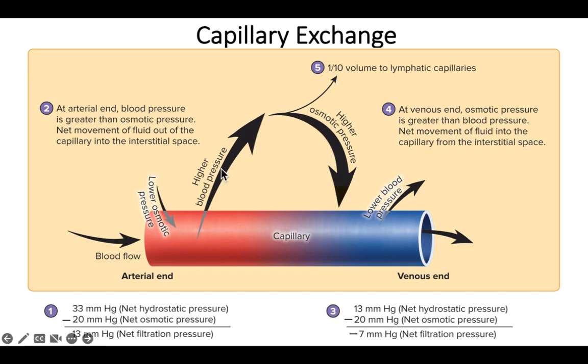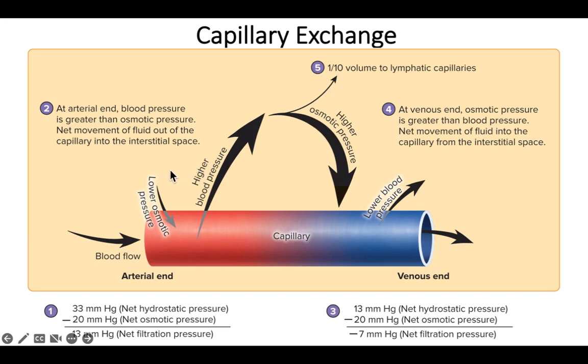All right, so let's walk through this figure. This is a capillary. This is how blood enters from an arteriole, so this is the arterial end. Then this is the venous end, because then blood enters a venule. There are a couple of important forces or pressures that I want you to understand. The first one is called hydrostatic pressure. Hydrostatic pressure is blood pressure. Now, it's not the 120/80, because we're not in an artery. It's much lower. In this case, we're going to use 33 millimeters mercury. If you refer back to that blood pressure graph, that was the pressure at the start of a capillary. Blood hydrostatic pressure is a pushing-out-of-the-blood force, so it pushes fluid out of the capillary.